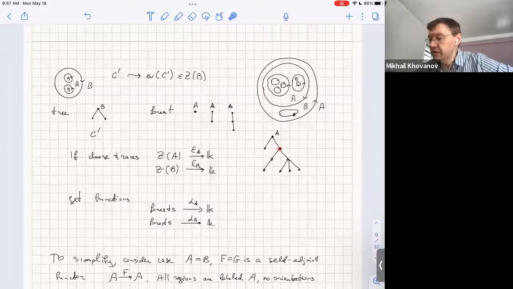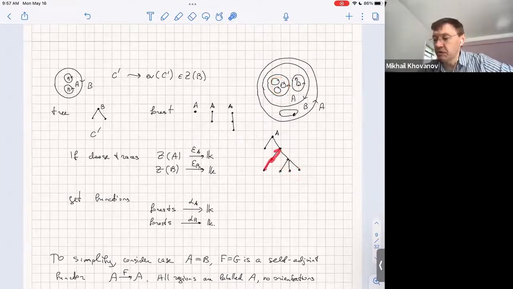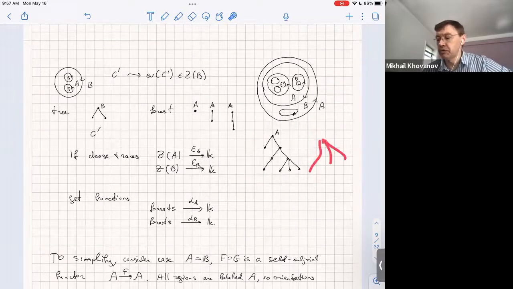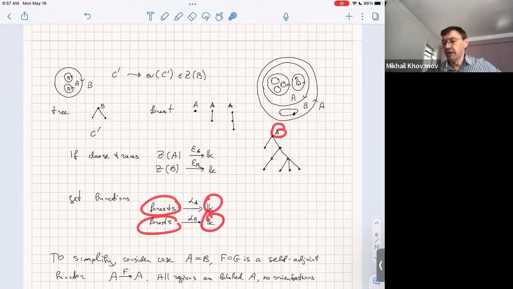So now it has these two circles, so inductively, this circle corresponds to this dot here, the three circles it contains correspond to these three nodes, and in this way we get a bijection between isotopy classes of nested circles in the plane and trees, but you can also have several trees. So if you have several connected components, you have a tree for every component. So you really have a correspondence between such diagrams and forests. And now to build the evaluation, you need two maps, forests with outer label A into K and forests with outer label B into K.